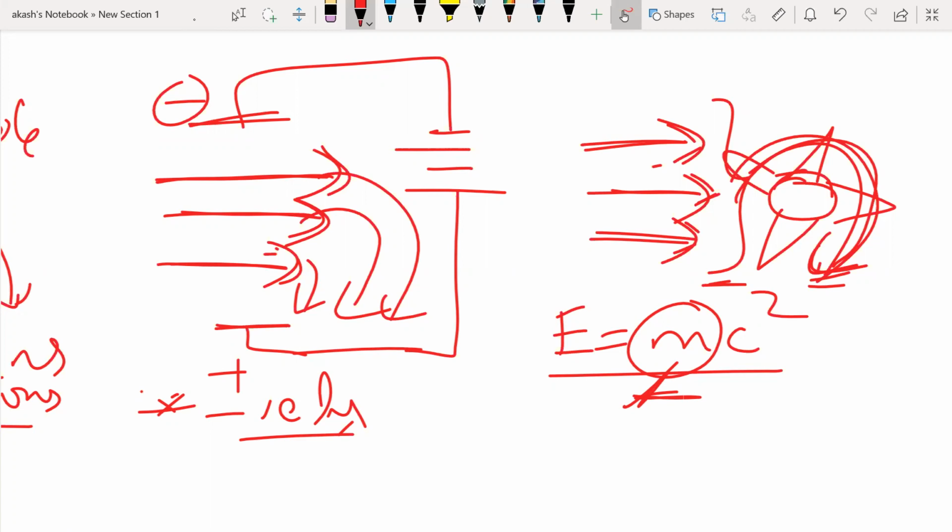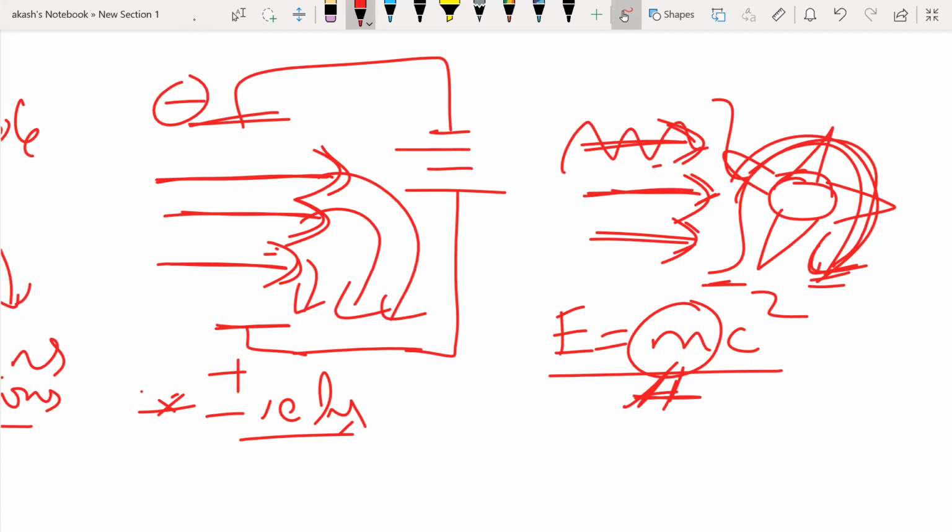Right now, obviously you can ask me, sir, what happened to E is equal to h nu? We are going to come to that, but till now we are talking about the history. Until this point, Planck's equation didn't even come into the picture. We will speak about it when it came. Okay, so now obviously this cannot be a wave, right? I cannot say 1 kg of sine wave, half a kg of cos wave. It's not going to be like that, right?